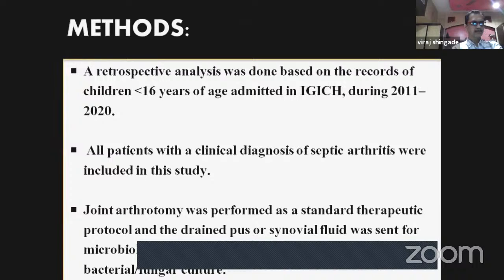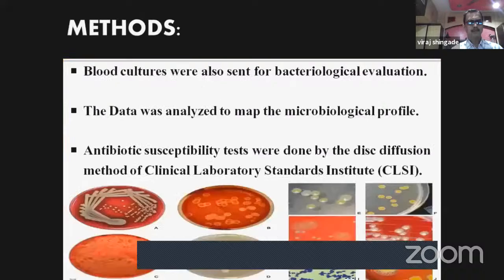So we have done a retrospective analysis from 2011 to 2020 of children less than 16 years who were admitted with the clinical diagnosis of septic arthritis. As a standard protocol, we did a joint arthrotomy and drained pus or synovial fluid, which was sent for microbiological evaluation for both gram-stain and culture.